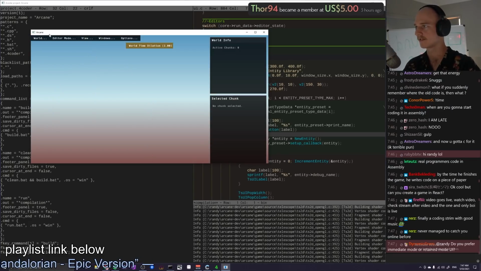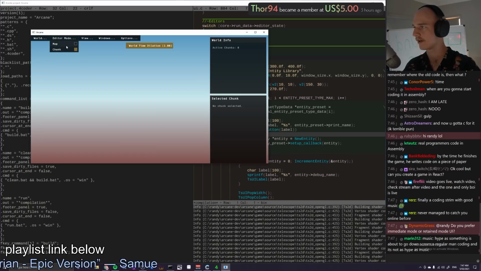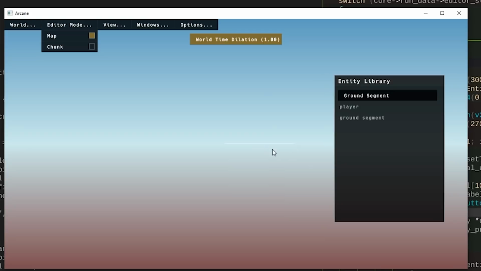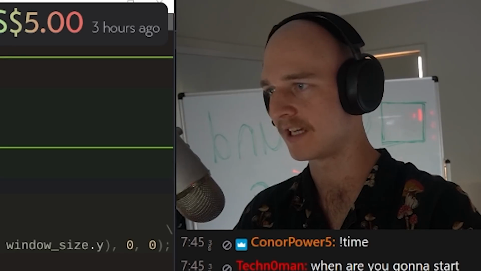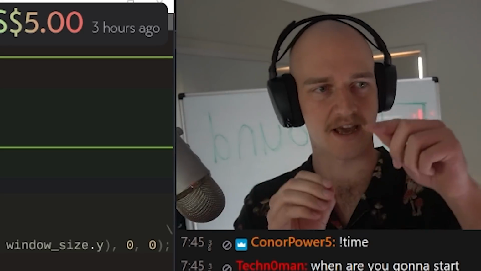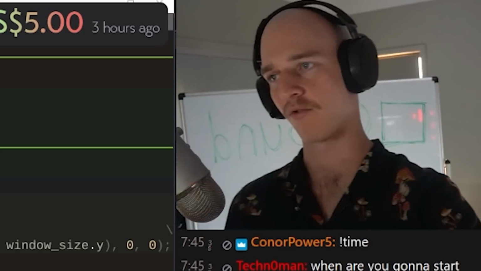All right, we can basically go into the editor. This is the wrong editor. Map editor. Okay. And we've got a little button here which places down a ground segment. And now our goal today is going to be creating some sort of editor which lets us drag and drop them around, connect them together, and basically just create a big long thing of ground, essentially.